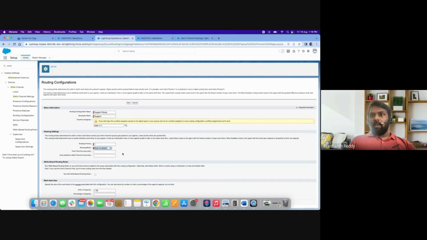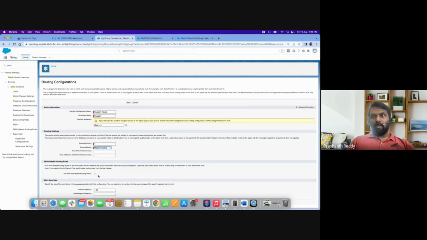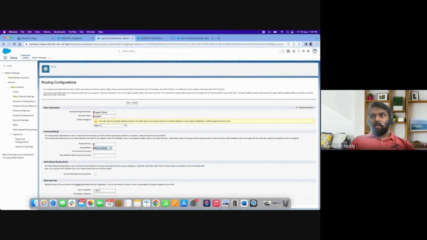Okay. Skill based routing, yes, you can define that as well, but as of now I'm just going through the capacity model. And units of capacity is more like how many tickets can each person or agent consume. Either you can give in terms of capacity. If you say 100% capacity, unless an agent completes that ticket, he cannot take up a new ticket. So both go in tandem. You can either define in terms of percentage or you can define in terms of capacity. Both mean the same, but one is like one ticket at a time. He cannot work on multiple at a time. He can accept, but he cannot work. Any questions on this, guys?